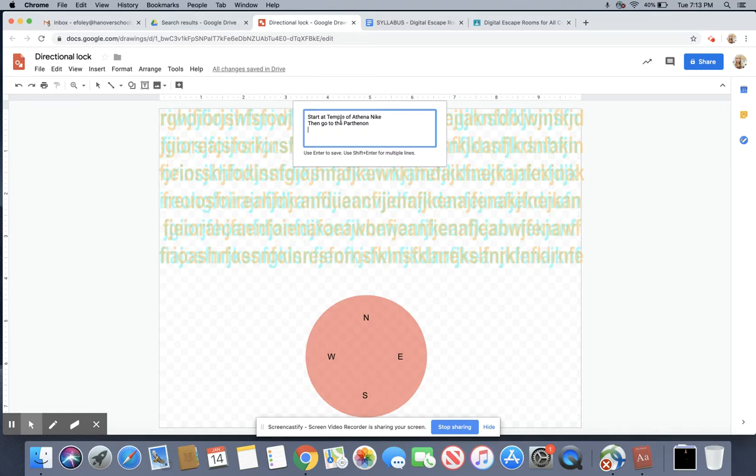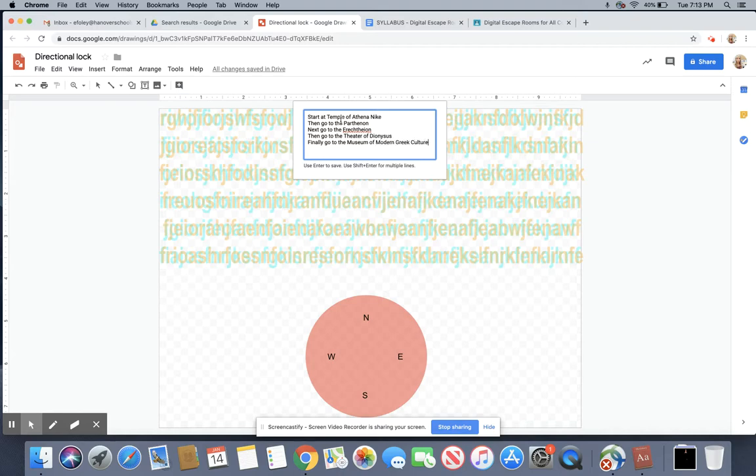And then from here, we're going to say, next, go to the Erechtheion. Shift and Enter again. Then go to the Theater of Dionysus. And finally, go to the Museum of Modern Greek Culture.